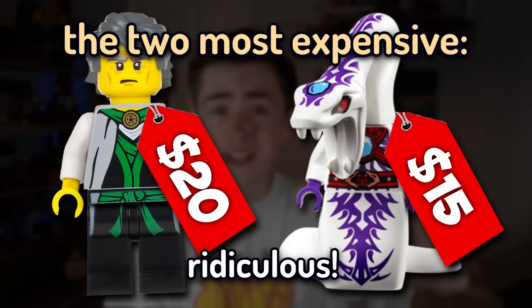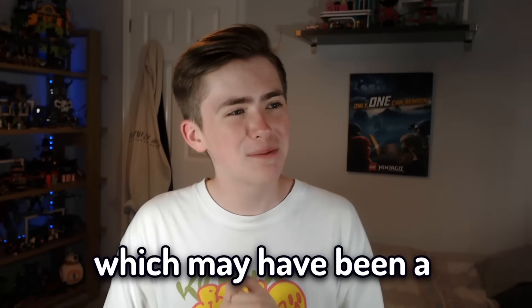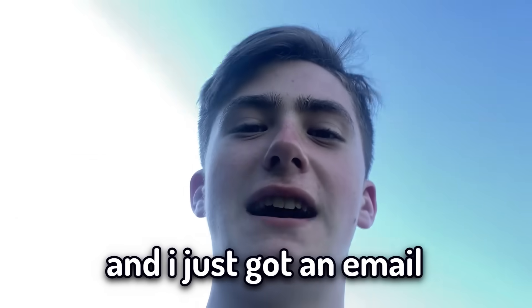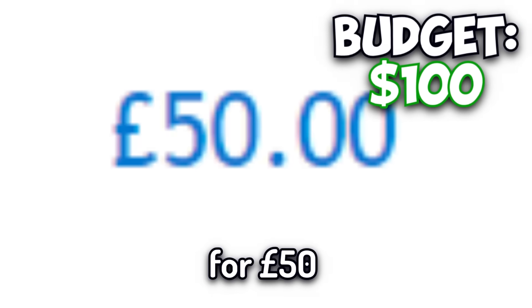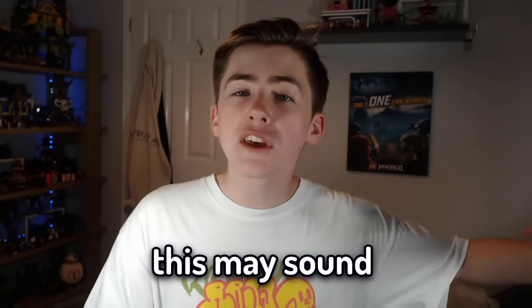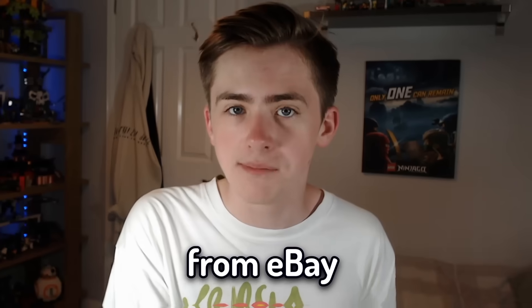The minifigures alone for this set sell for about £51, which is just ridiculous. So I turned on the charm and put in an offer of £35, which may have been a bit low. I'm at the park and I just got an email from eBay saying I've got a counteroffer for the bundle for £50. So I've accepted it. This may sound like a lot, but it means that we've saved over £51 on buying these sets from eBay.